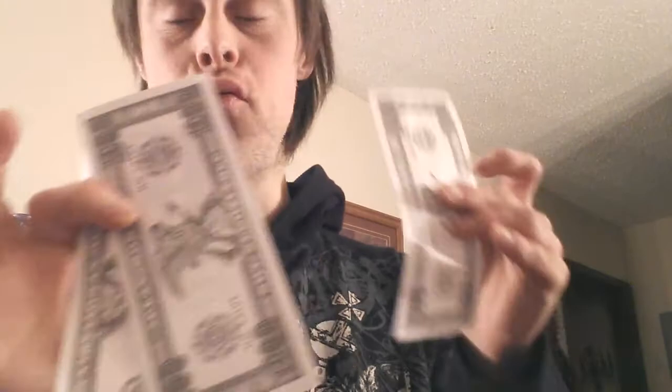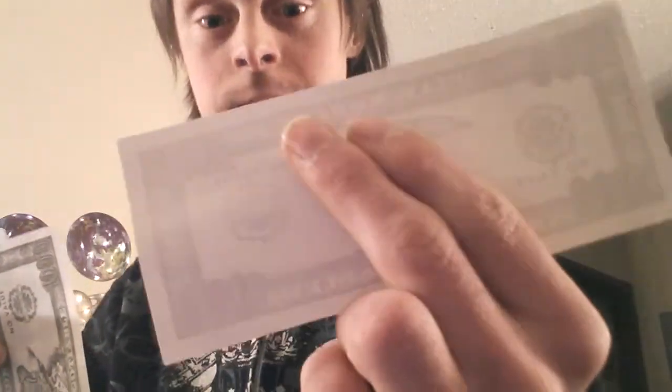So how did I do this one? I'll show you right now. What you'll be needing is three bills. The first two are okay. What I'm going to do is copy another one that has a blank side, with only one side printed. So you're going to print yourself just one back of your bill. Any bill, it doesn't have to be these. You can get bills in your right currency to make this as well.